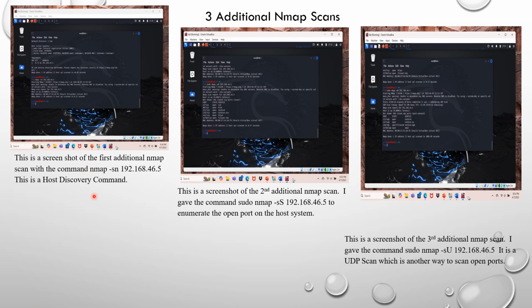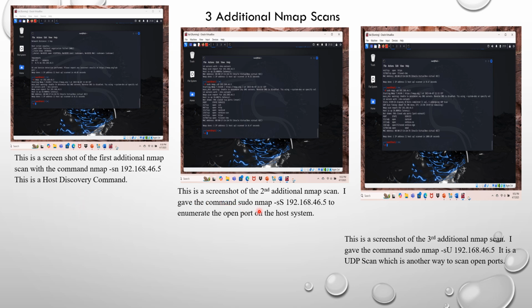The first command that was given was a host discovery scan, which is actively known for finding the host and also giving information on network reconnaissance.